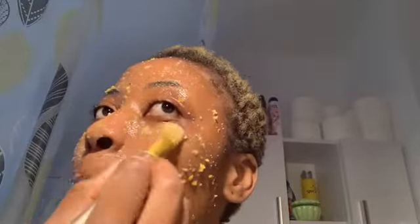And if it's your first time to use the orange peelings, please, because I'm going to leave these orange peelings on my face for 30 minutes. But if it's your first time to use it, please, I'm pleading, just take like 15 to 20 minutes, because you know the orange peelings also have a little bit of acid, and if your face is so fragile, you might have some burn on it when it's your first time doing that. So you just have to apply the mask.